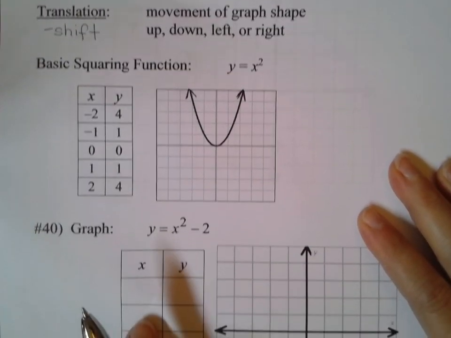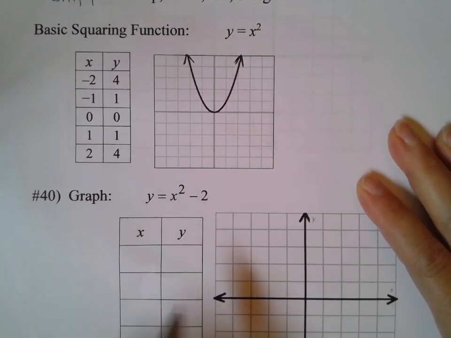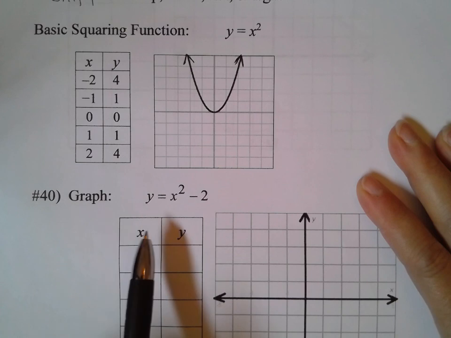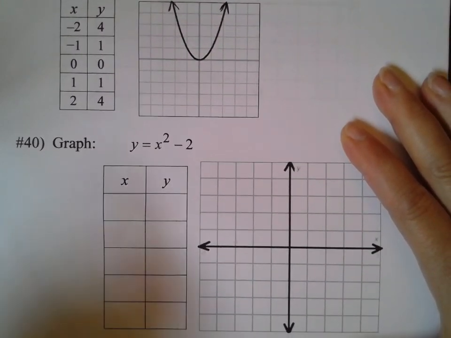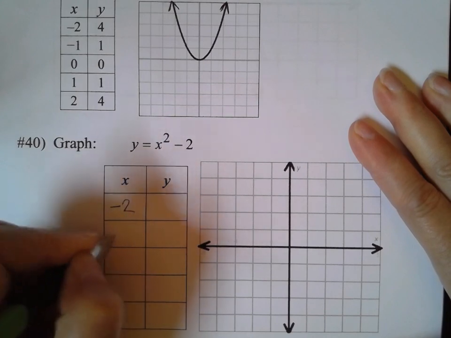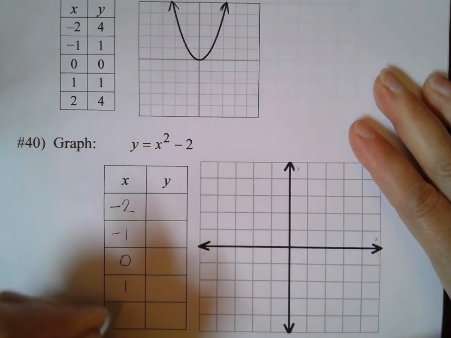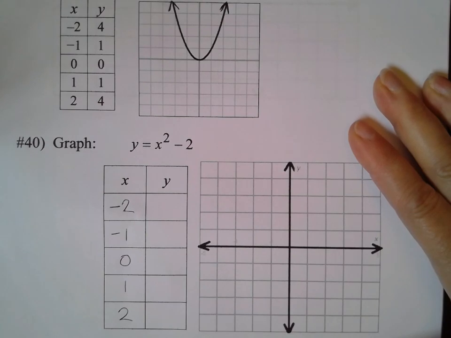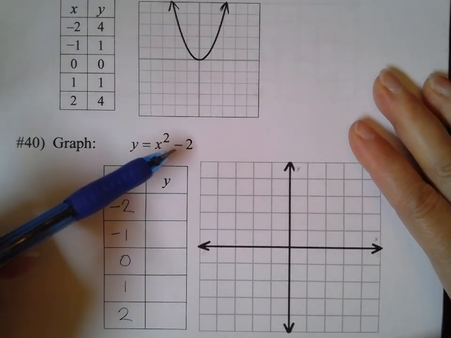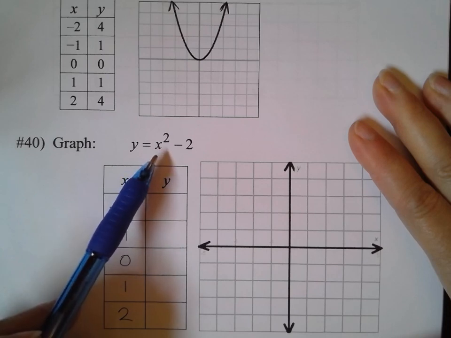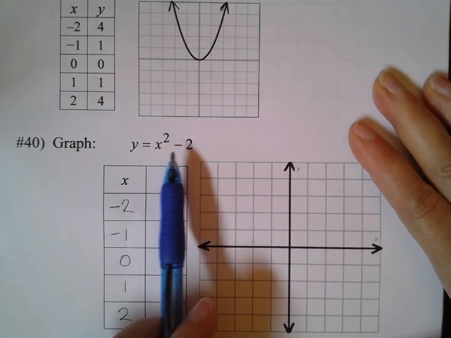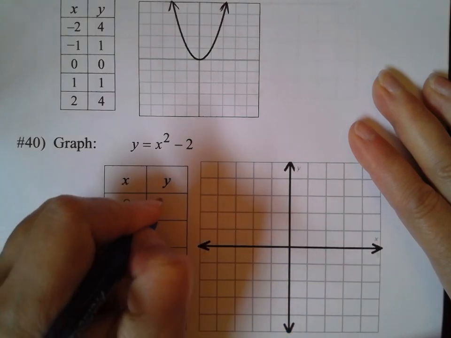Okay, so what if we make a change to the equation? This actually, I think, comes from your book in this section. What if we want to graph y equals x squared minus 2? As it turns out, we can make the graph with the same standard set of x values. When we plug these x values into the function, we're going to square them and then subtract 2. So we would put in -2, square it, that would become 4, and then subtract 2. So we would get 2.